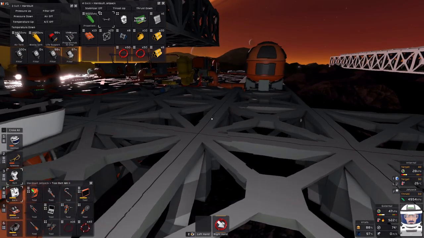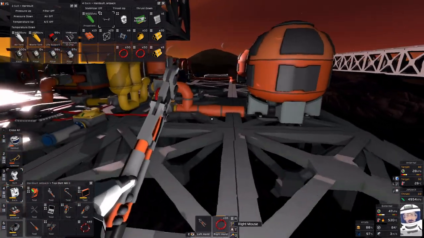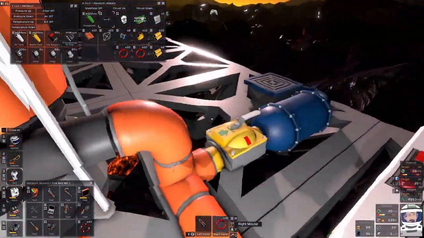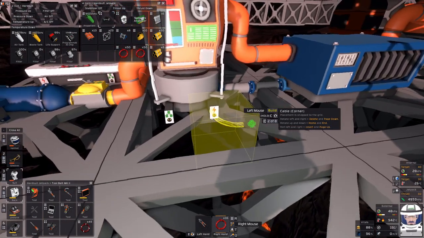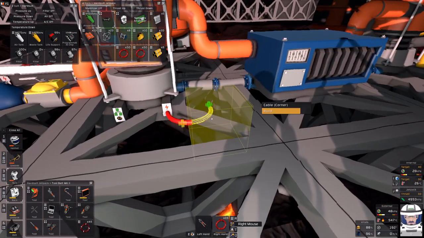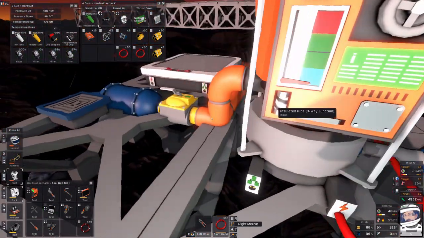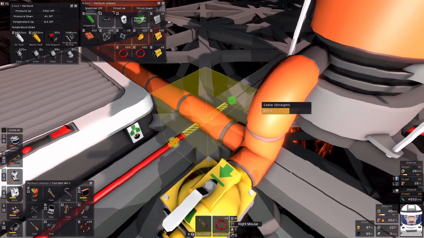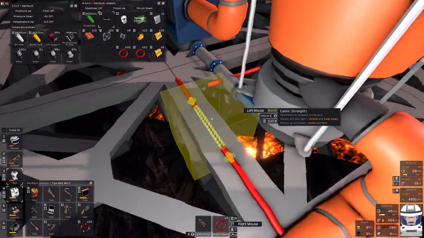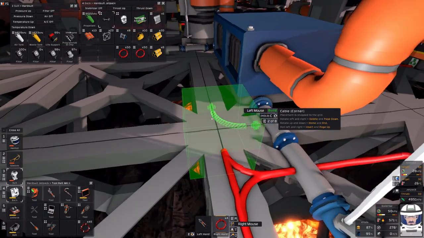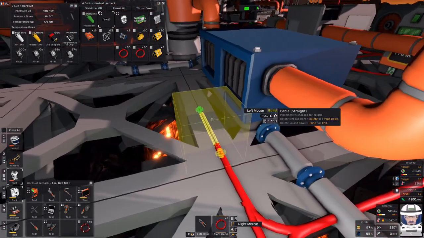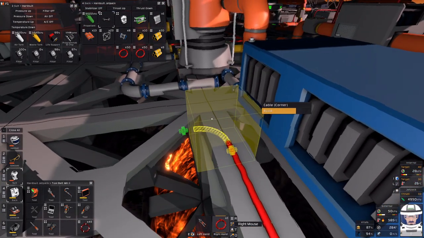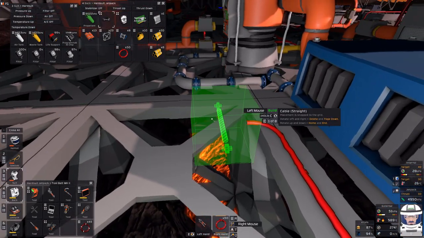I don't need heavy cables in there. So this is going to be kind of a tight fit, so let's see. This way.